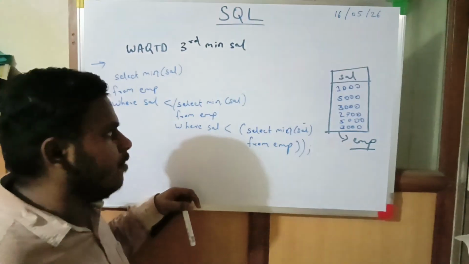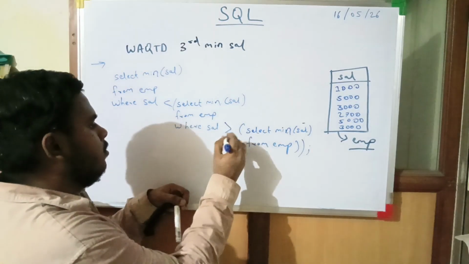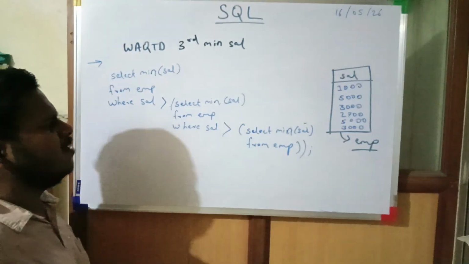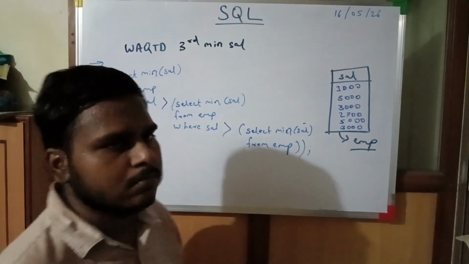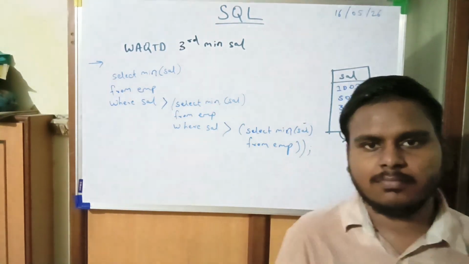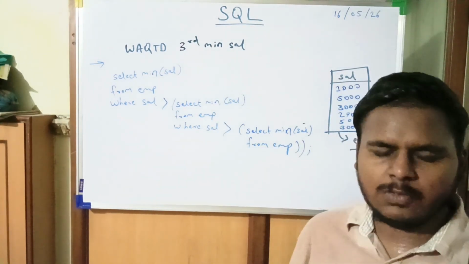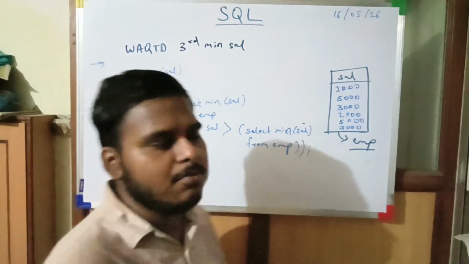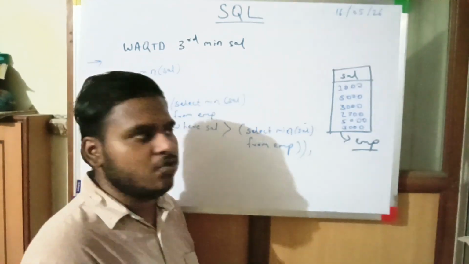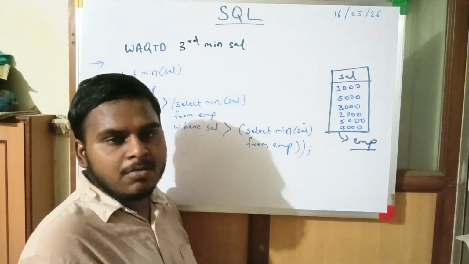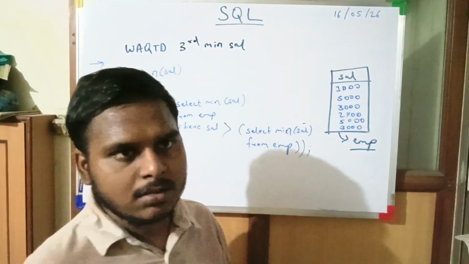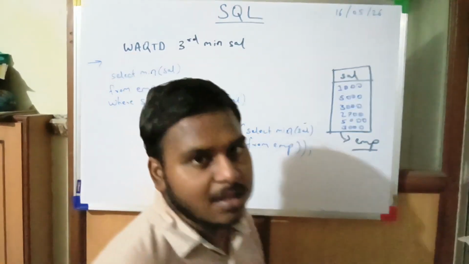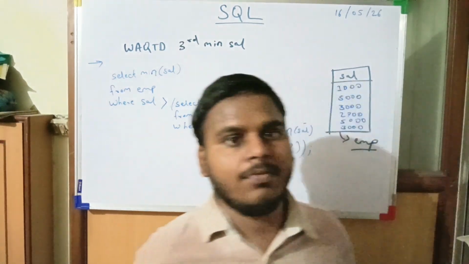Okay, one change we have done. The second change is greater than. Done, simple. Nothing much difficult. Sir, this is easy? Yes, guys, because to filter out the second minimum salary, the salary should now be greater than the minimum salary. Then only can we filter out the rest of the records. Common sense. For the third minimum also, we need to filter again, and the greater than will be there. This is how we will solve it.